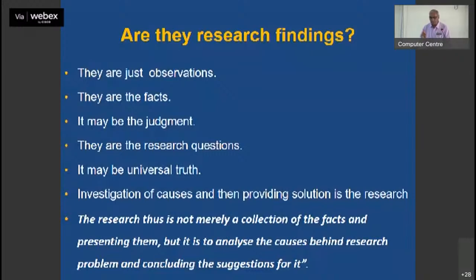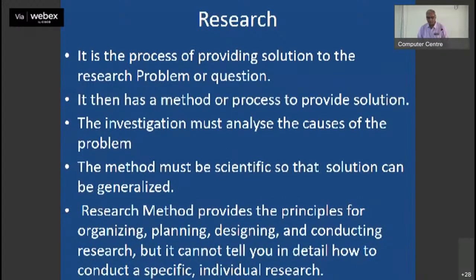The research thus is not merely a collection of facts or data tabulation, graph बना लेना ये नहीं है, or presenting, but it is to analyze the causes behind research problem and concluding the suggestion for it. And that's why in the new UGC regulation, now you have to submit what is the contribution to the society, how it will be helpful to the policy maker. These two components you have to add in your thesis, then only it is acceptable. So it is the process of providing solution to the research problem or question.